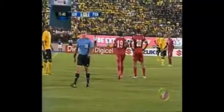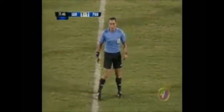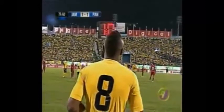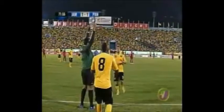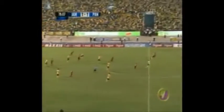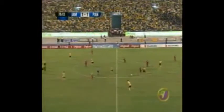And who's coming out for Jamaica? Johnson started the game against Mexico. And it's Joel McIntosh. I don't think the crowd is too impressed with that substitution. So McIntosh is pulled out, so all 6 substitutions have been made. That's it for the evening, folks. So if you're not on the park yet, you're not going to go on again.